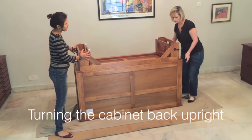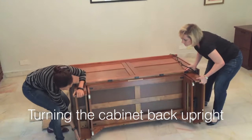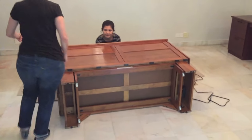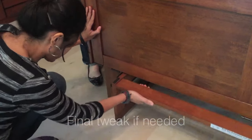Are you ready? This might be the most awkward part. We need to turn the cabinet on its back, and then we actually need to lift it up onto its base. So Deborah here is going to give a little lift while Honey gets her hands under the thing. Deborah gets around, puts her foot in front so it doesn't slide, and they lift the thing up together. Oh my God, they're going to make it. They got it. Nice. And it's a good time to check the wheels and levelers. Give them a final tweak if needed.